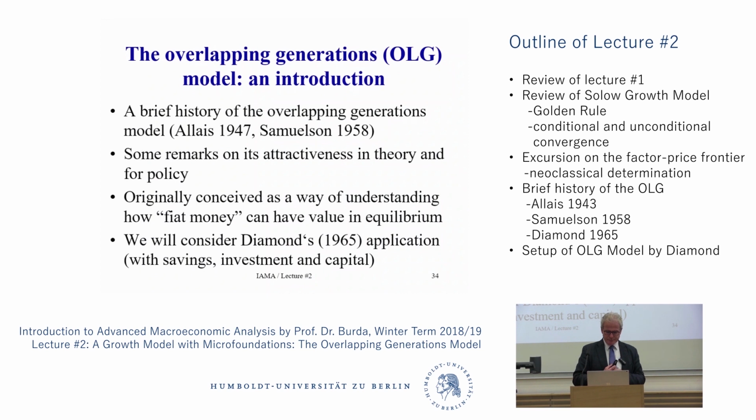So we're going to consider Peter Diamond, also a Nobel Prize laureate, thinking about this with respect to savings and investment. I already said Samuelson thought about it with respect to money. We'll come back to that: fiat money. The idea is, why do things get accepted that may not have any value intrinsically? But in the case of Diamond's model of capital formation, capital has intrinsic value. It's productive, so it will be worth having. In the money problem, we'll see later, people have to believe that it's going to be accepted in the future. We don't have to believe that the capital stock will be productive. It will be productive.